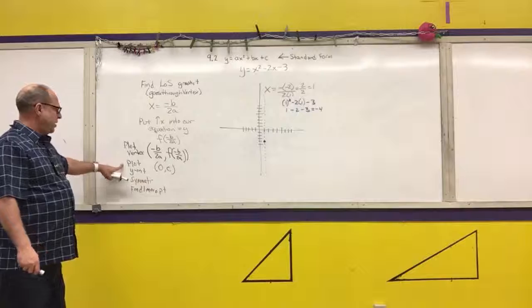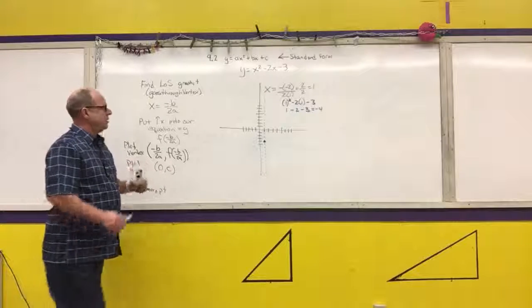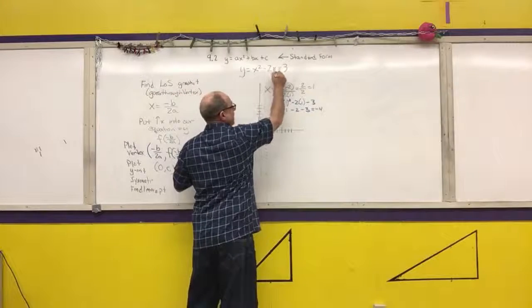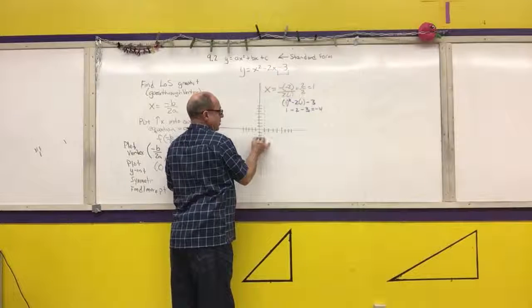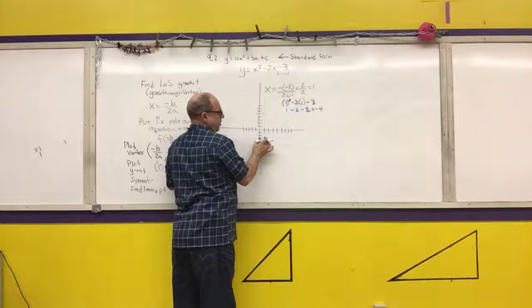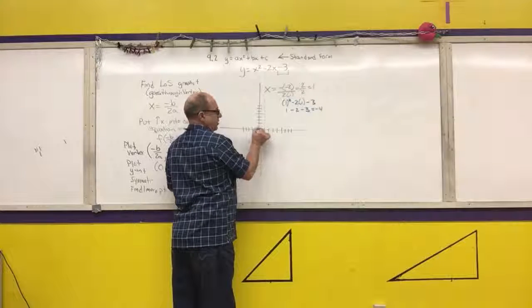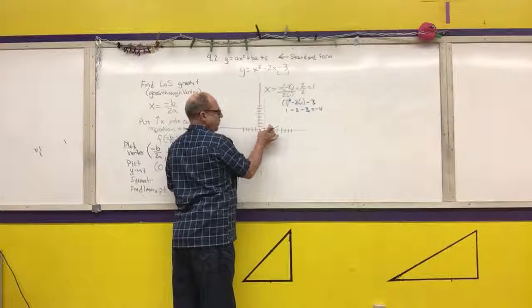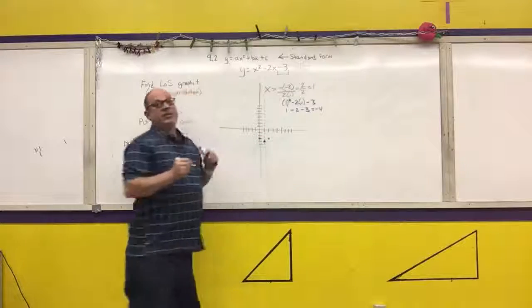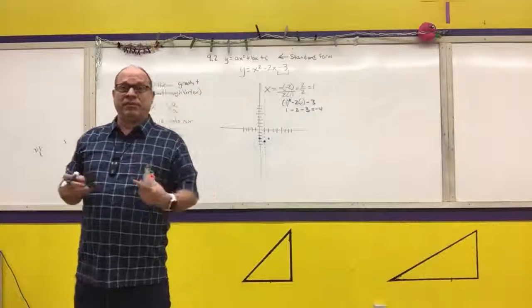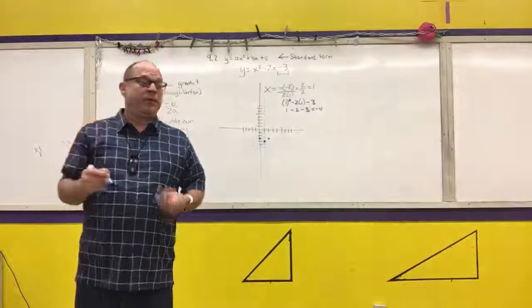Next thing I'm going to do is plot my y-intercept, 0, comma, c. This is my c term. So it's 0, negative 3. And I'm going to use symmetry. Well, I'm at negative 3 this far away, so that means I'll be at negative 3 that far away. How far away is it? That's 1. This is 0, so it's 1 unit away. So 1 unit away, I'll be at 2. Now, you notice I could have gotten that exact same point using my shortcut going over 1, up 1.